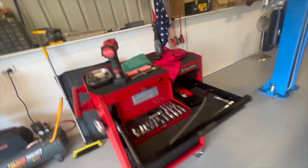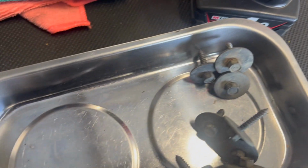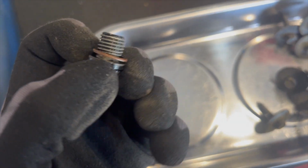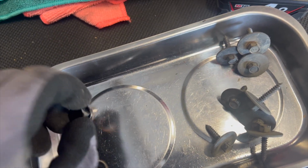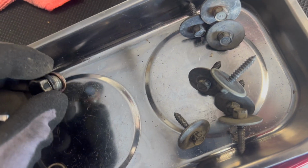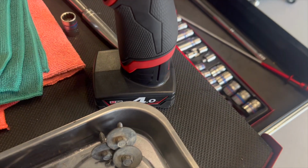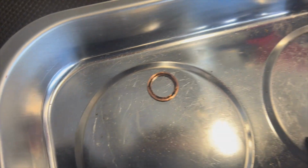So yeah, we'll start putting the drain plug back in, which is this little guy here. It's a shorter plug than you find in like the 113s, which have a bit of a longer plug. Yeah, so we just need to replace that crush washer there. If you don't have a replacement, give it a real good clean.